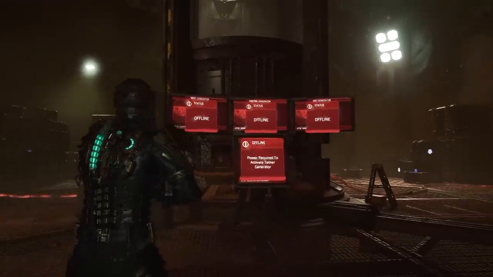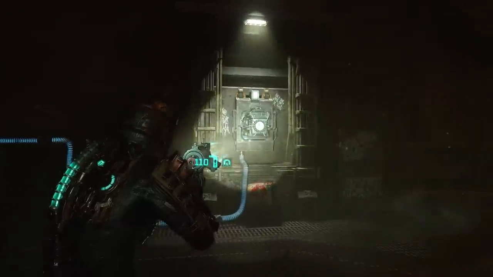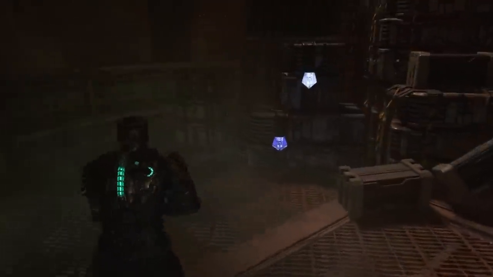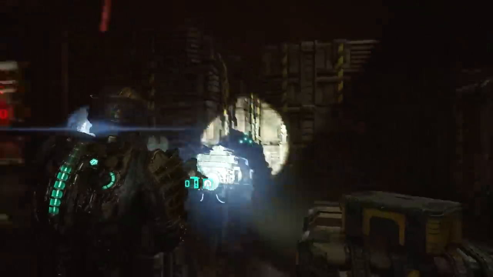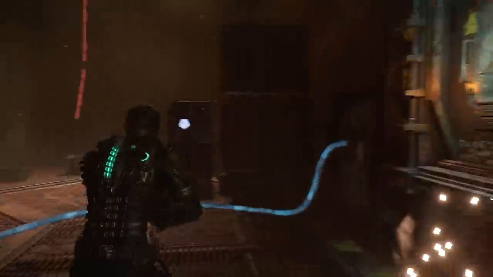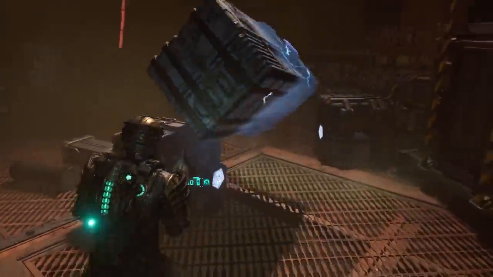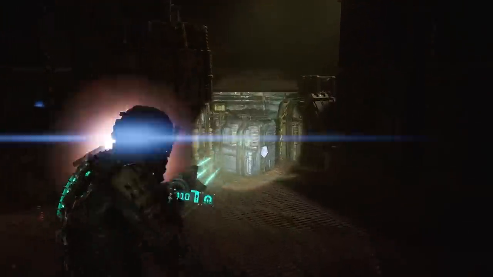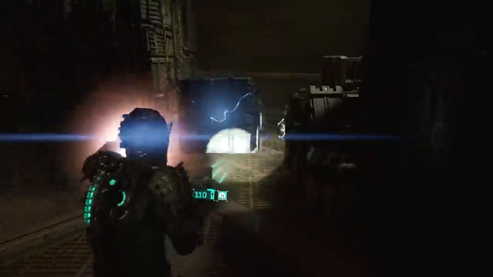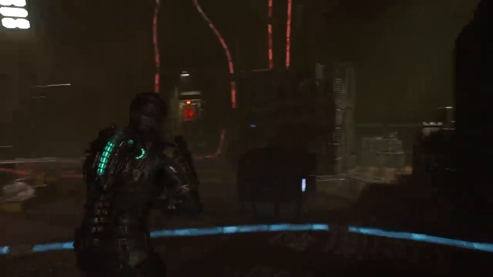So this is all offline currently. How do we get it online? We've got some cables and we've got some power cell routers. Okay, so are we just looking for more power cells? Guessing so. Oh yeah, here's one. Grab one of these things. Plug it in. Power restored to East generator. Anything behind here? Nothing there. Oh, might be one behind here though. Yeah, look, I can see it. It's hiding away. You can't hide from us. There you go. That's the second. We've got one more that we need to do.